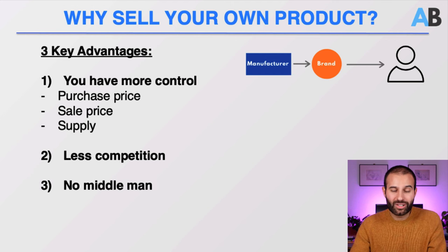So what you want to do is go back to Amazon, search your main keyword again, and click on the Helium 10 X-ray tool. And then you want to firstly look at this review count column here. This is going to show you the number of reviews each of these products has. As you can see in this example with laptop stands, all of the sellers have a very high number of reviews, in the high hundreds, some in the high thousands. So this is the perfect example of a very competitive product with probably too many reviews. So you probably want to avoid this product.